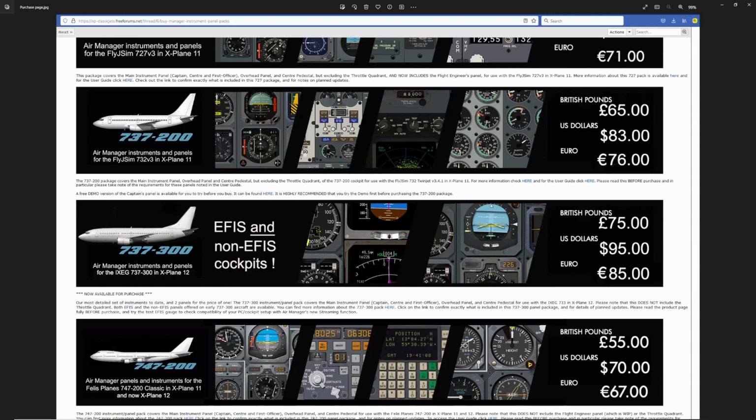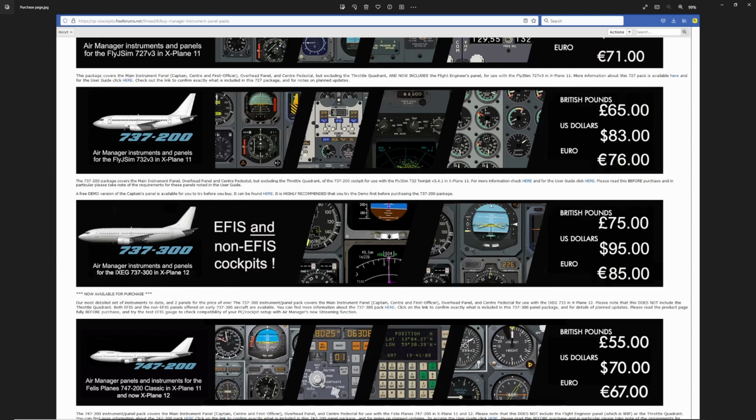So if you check everything out on the website, it'll give you the software that you need to have installed, which versions of the IXEG, which versions of Air Manager, it's for X-Plane 12, etc., all those kind of things. There's also a test instrument that you can download, which will display the captain's EFIS instruments, and my recommendation is that you load that up and run it across your cockpit setup on every monitor, and that way you'll know that this will work.